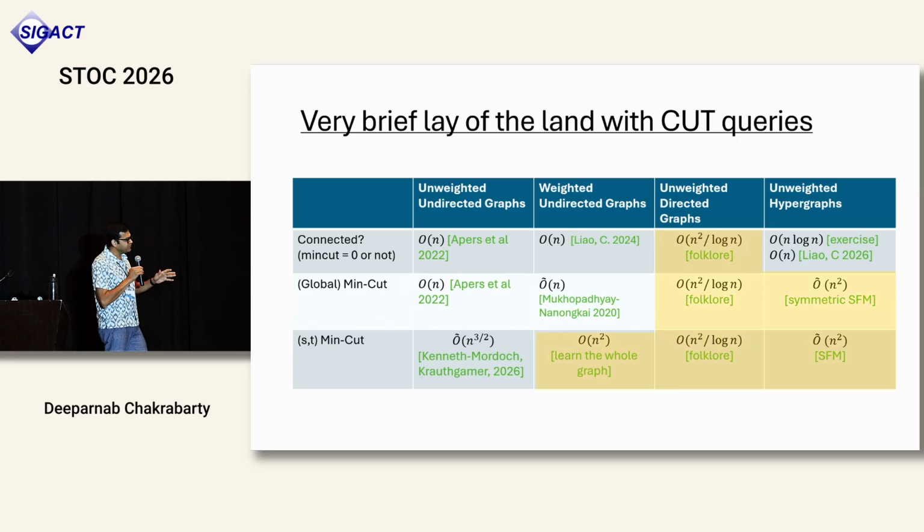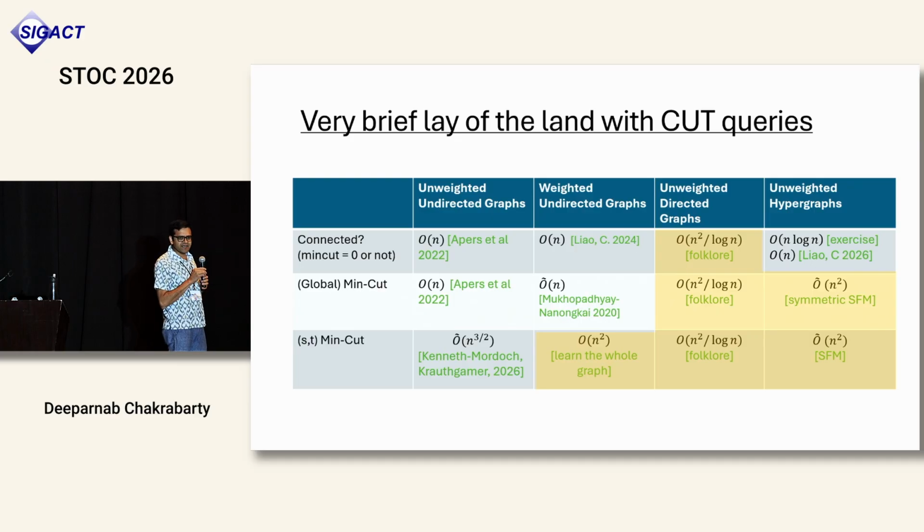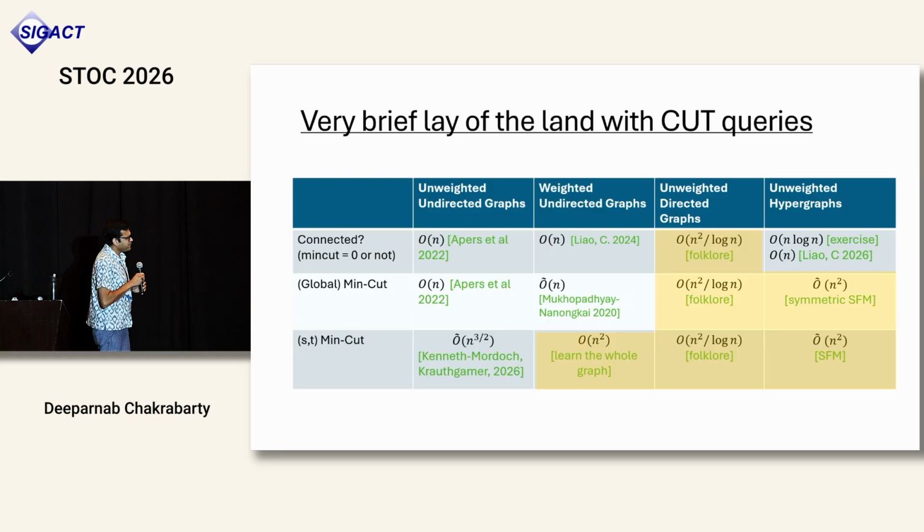The thing that I wanted to leave with is that in certain settings we are far from knowing what to do. So in particular, for directed graphs, we cannot breach this n-squared barrier, apart from maybe a log n factor by using coin weighing ideas. Even to detect whether S is connected to T, we don't know of a subquadratic algorithm. And this is a very clean question. So I have directed cut queries, which given a subset tell me how many edges leave the set or come into the set. I'll give you both. You just have to determine whether there's a path from S to T. We don't know anything better than n-squared, which basically reconstructs the whole directed graph in a certain sense.